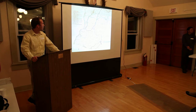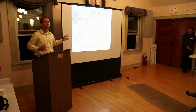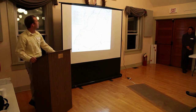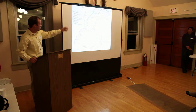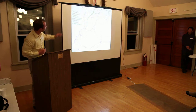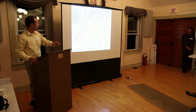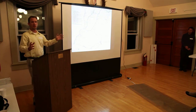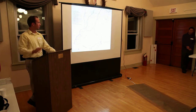What we're going to talk about is more the specifics of this trail. This is a view of the general region. As you can see, the green line to the top left corner is this area around here at Kinderhook. And these are some of the trails that could connect in the future. It says abandoned rail beds. I don't know if you can get that down here. Anyway, this is the kind of thing that we can envision long term, a really connected trail through that greenway system that DJ was talking about.